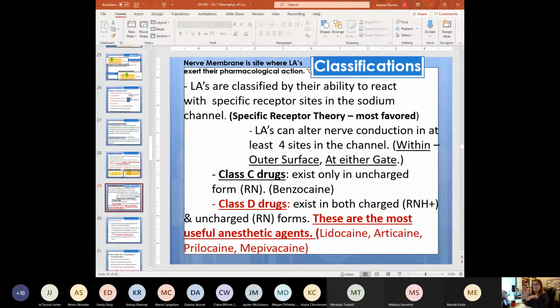So remember that picture with the blue channels coming from the outside of the nerve to the inside, where the axoplasm is. Those are sodium channels that are specific to allow sodium in and out. It doesn't allow potassium in and out. It's strictly for sodium. The channel is open on the outside and open on the inside of the nerve, to get from the outside to the inside. Does that make sense? In that channel, there are receptor sites that are specific to your local anesthetic and specific to sodiums or positive charges.